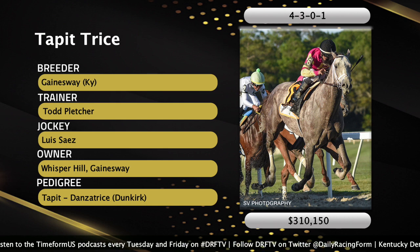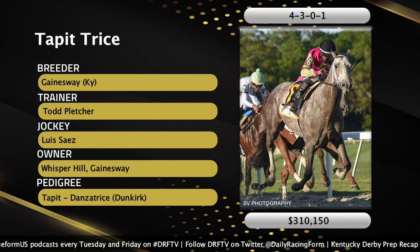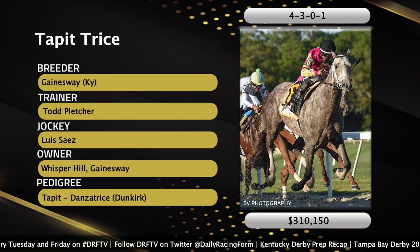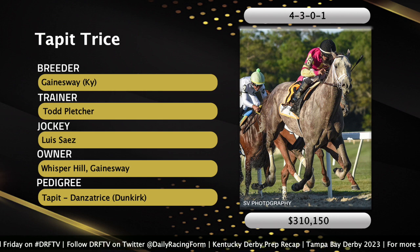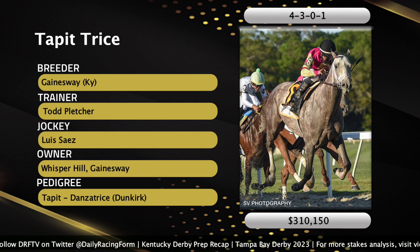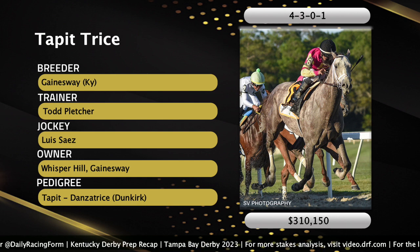It does. It'll be interesting to see how much more he can develop. He obviously needs at least one more prep here, Dan, on the way to the Derby, first of all, he's got to get the gate figured out. You'd never like to see these horses have to be so hard ridden throughout their races, but I don't know, man. There's something there with this horse. Only an 88 Beyer beating a pretty bad field here, but man, you could do worse than finding horses who finish the way that he finished. He's finished well at all 4 of his starts, and that's a good thing for this horse going forward. And obviously, it doesn't feel like more distance is any issue for him.